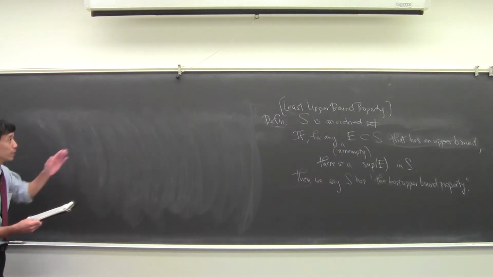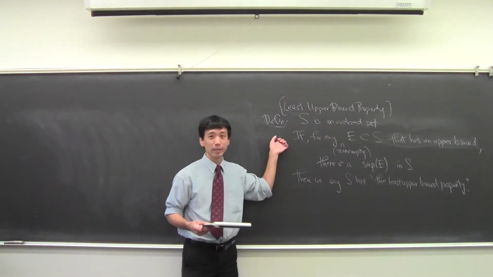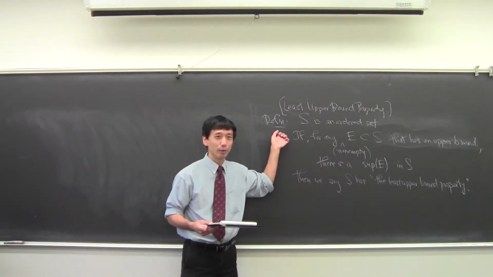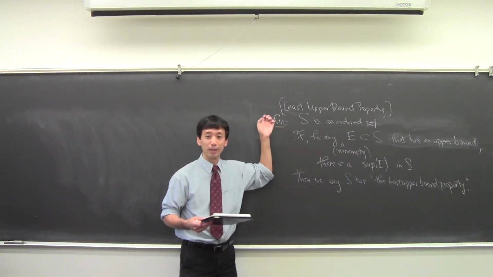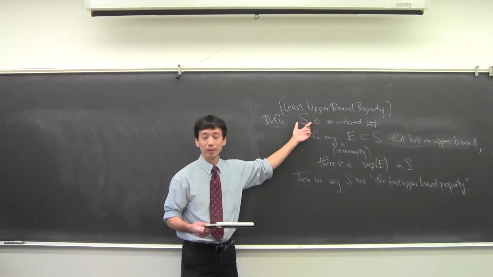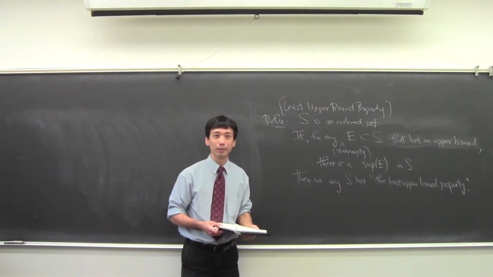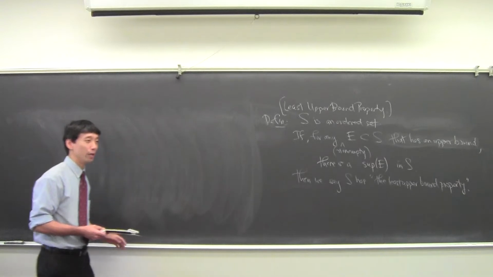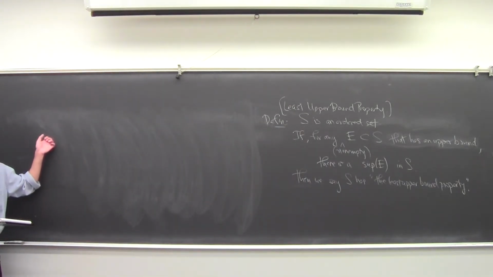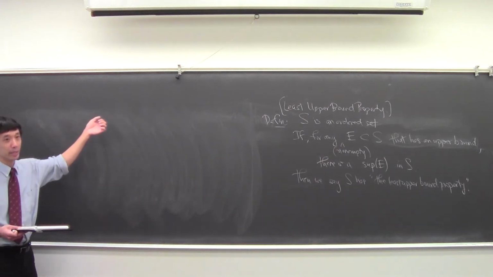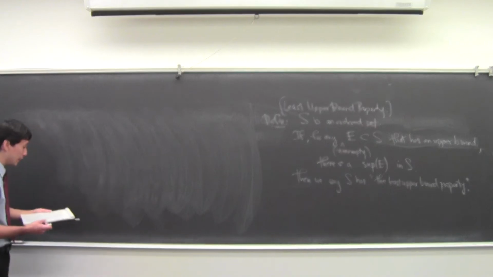Okay, so least upper bound property, and you can probably guess what we mean when I say greatest lower bound property. It would mean that your ambient set has the property that whenever a set has a lower bound, then there exists the greatest lower bound. Why don't we care about the greatest lower bound property? Because it's the same thing as the least upper bound property. Any set that has the least upper bound property is going to have the greatest lower bound property, and vice versa.